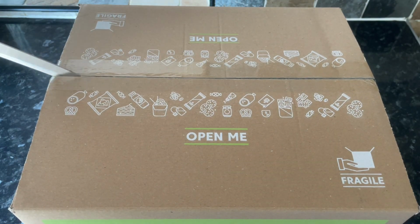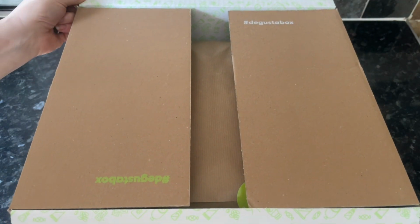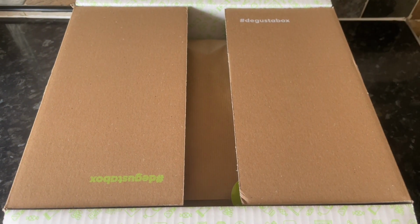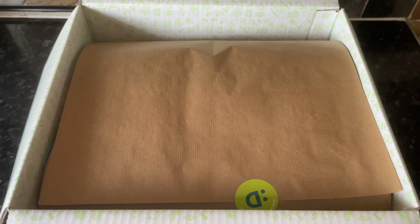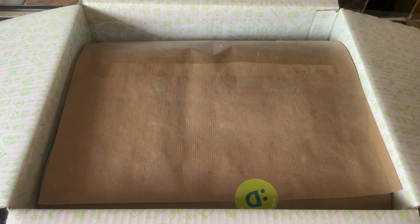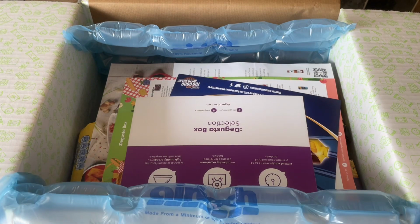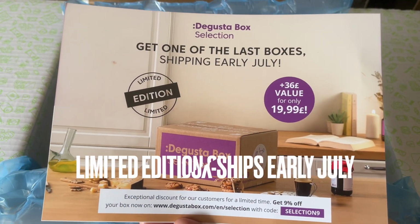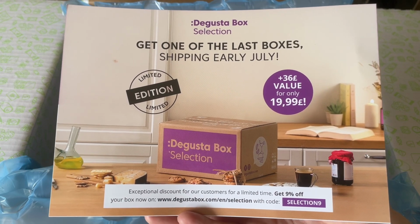Your box will be delivered by courier, and on the day of your delivery you will be sent a 2-hour slot letting you know when your box is going to be with you, which is really handy, if you're not going to be in, or you want it left with a neighbour. Inside, your box is really well packaged with some thick bubble wrap just to protect your contents, and you'll also get some leaflets, promotional flyers and further product information.